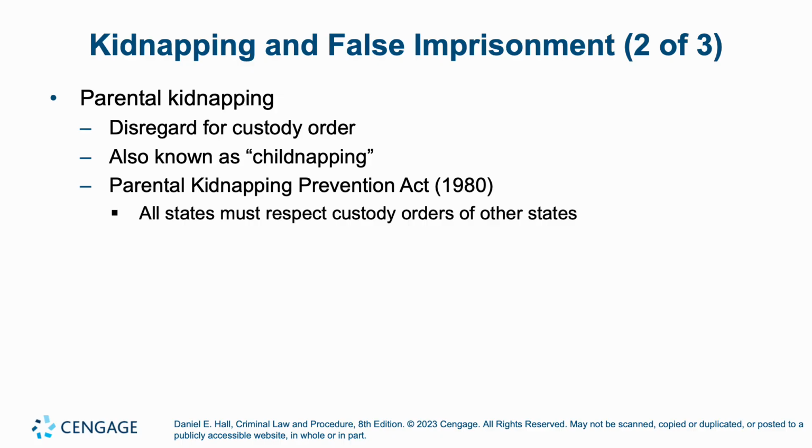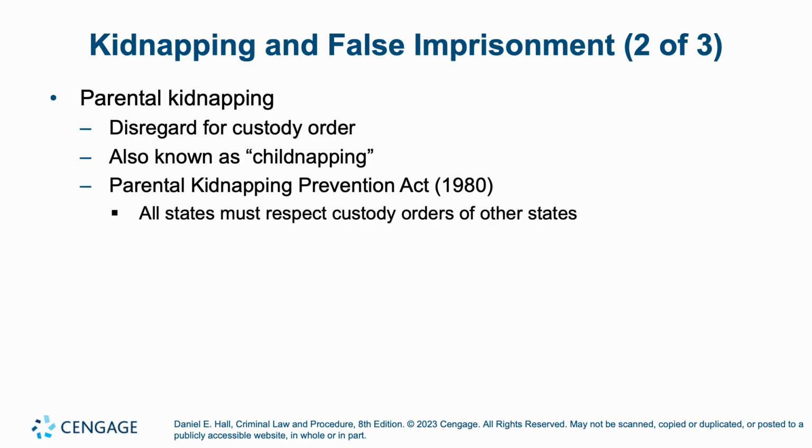Now, in particular with this slide, let's talk about parental kidnapping or custodial interference. The Parental Kidnapping Prevention Act, or the PKPA, was enacted in 1980 to address problems that occurred when parents crossed state lines to avoid custody orders or to search for a more favorable court. All right, so before there were stronger interstate rules in existence, one parent might leave, say, state A and go to state B to try and get a new custody order that contradicted the original one. And that just created chaos.